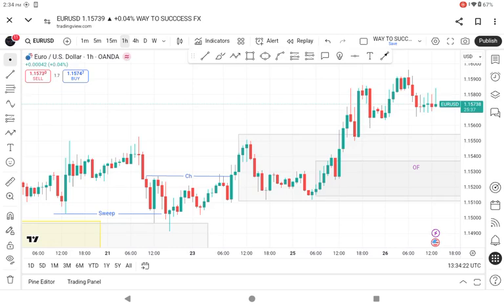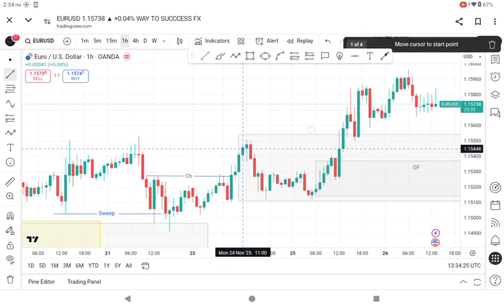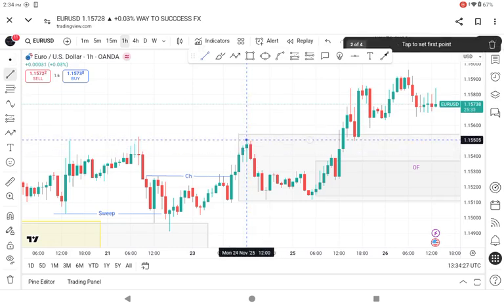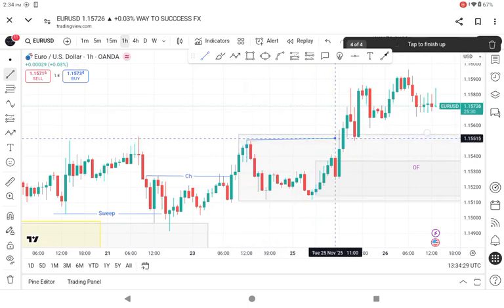And after this change of character, I had a breakout structure. But this breakout structure is not confirmed according to our trading approach. Though we can be buying at these levels, reason being that this low in H1 has been swept. We can be looking for buys as this upward movement.